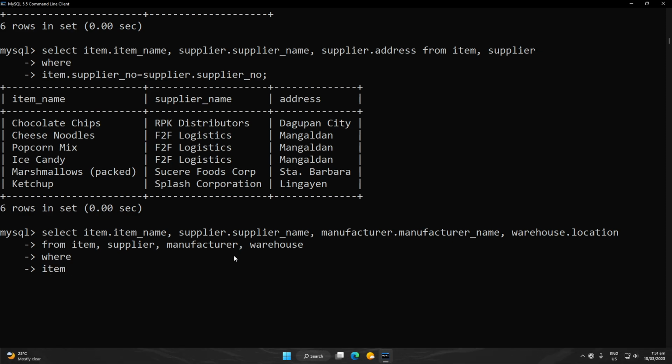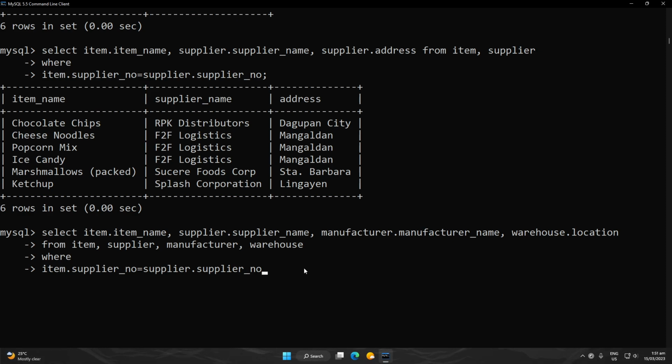So from table item, it will connect via its supplier number foreign key to the table supplier, which has the supplier number as its primary key. So there we go, we have a bridge for these two tables here.